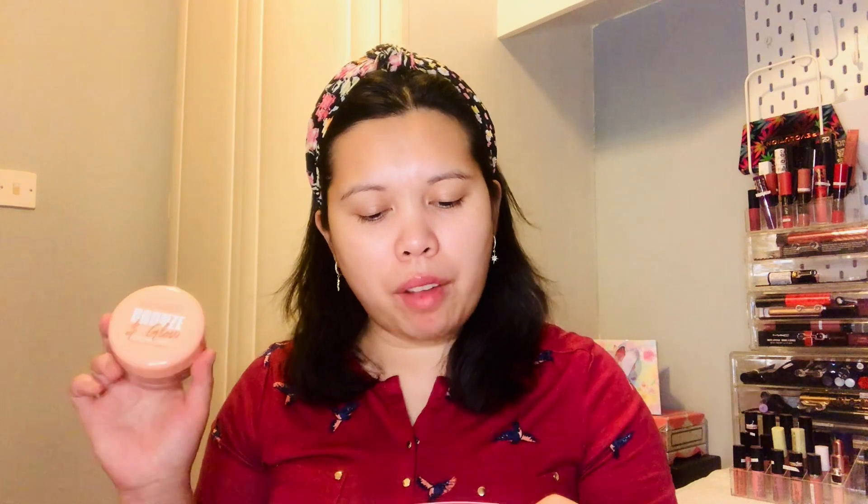The third product is the Sun Kiss Bronze and Glow Bronzing Pearl — contains natural minerals. I've heard of this brand but never tried it. It has 45 grams so I think this is a full-size product too. I'll probably put this one in a future giveaway because I don't usually use this kind of product — pressed powder is too messy for me. It retails for £3.99. The bronzing press delivers a beautiful glow, great to lightly dust on your face, neck, and shoulders for a glowy, natural look.